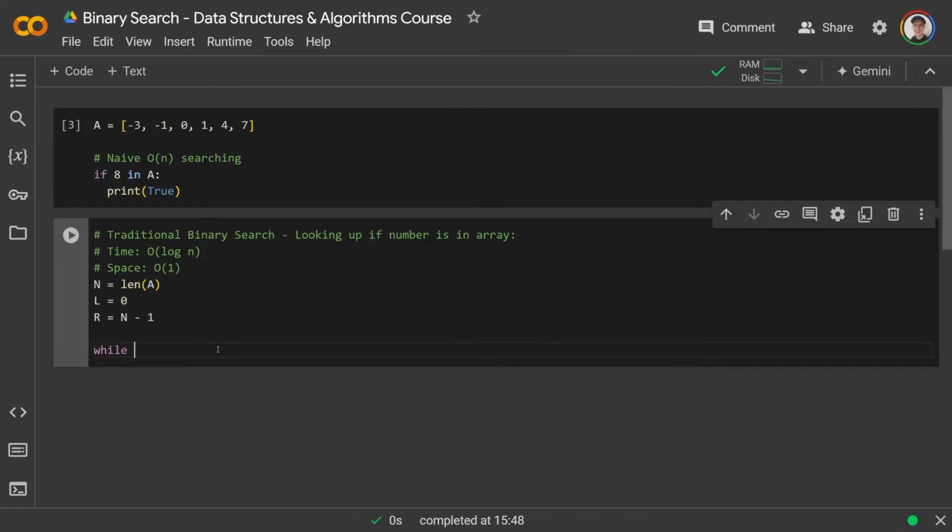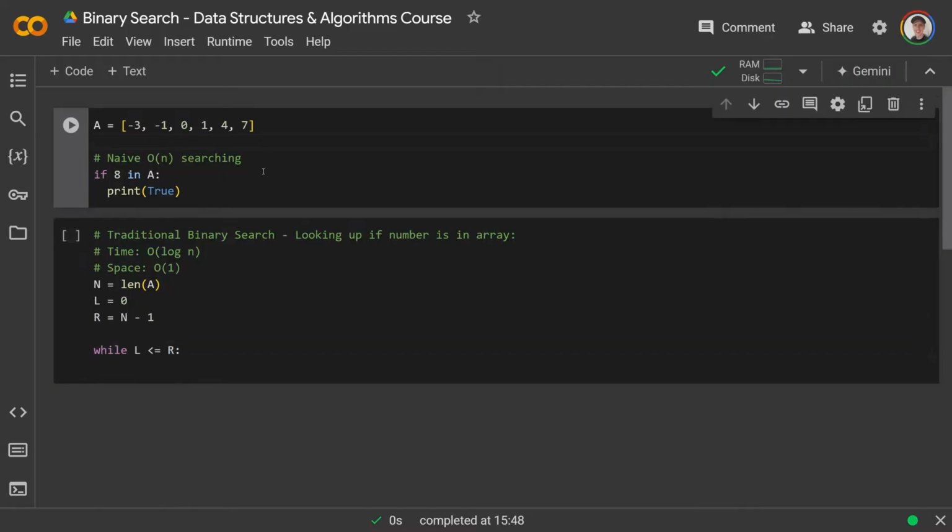And generally, you would implement this with a while loop, while L is less than or equal to R. And this is the condition because, in general, L is going to be less than R. But then if they get equal to each other, we're basically in this position where we're looking at the same number. Well, we actually would want this to run when they're equal to each other because that would make sure we look at that final range there.